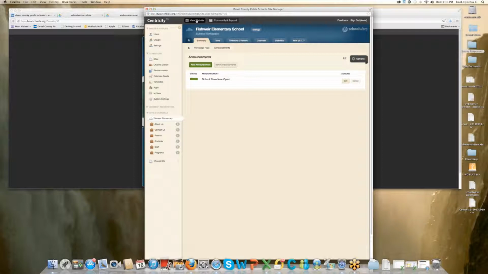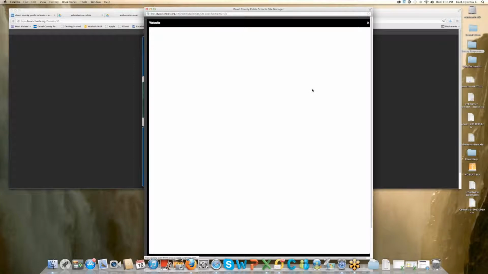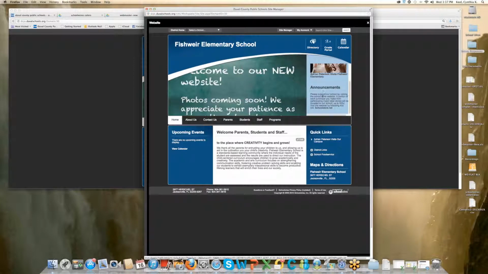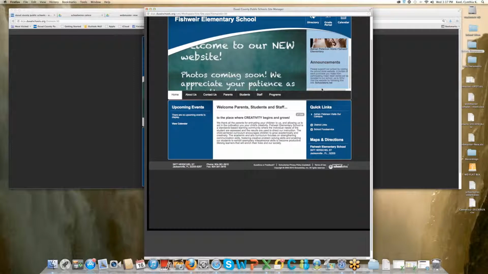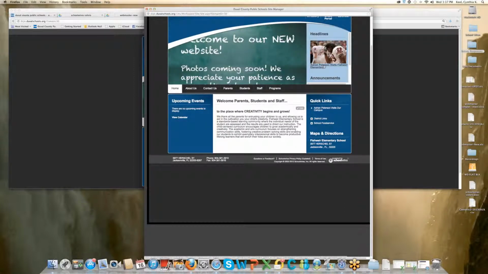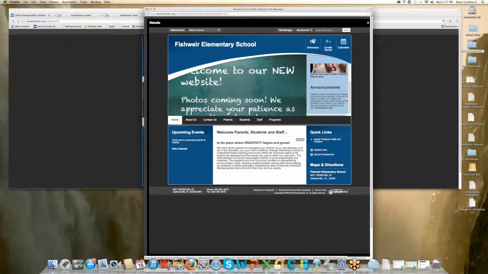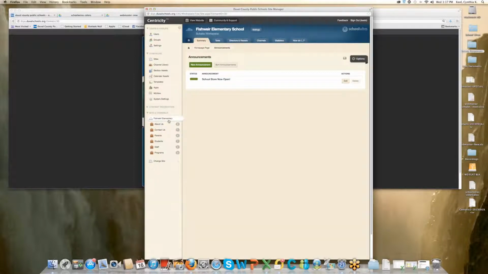Now to see what it looks like on the actual page, all you have to do is click on view website. And again, this person has another app called Headlines, which we just recommend that you don't have, because you don't want to keep this area too busy, seeing many people don't scroll down. Plus, with the new template, it might look different. So just make sure that you keep the one that we created for you, which is announcements. And then here you go, short and simple. So that's what you would do with announcements.